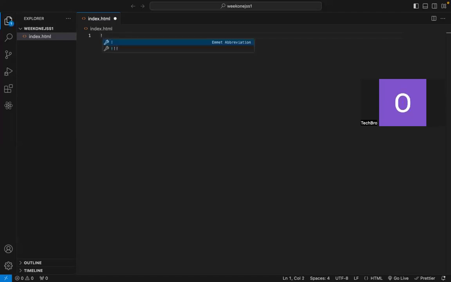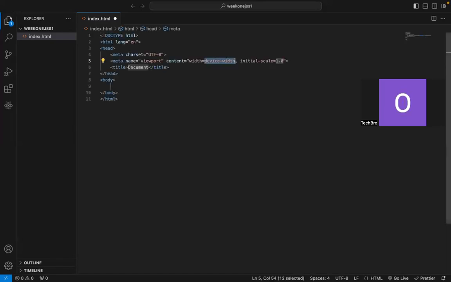Press shift before you press figure one. Once you press it once, you remove your hand, then you can click enter. Now it's going to create a boiler template.